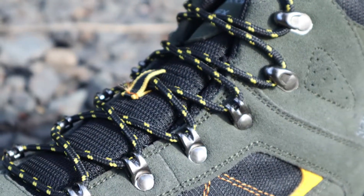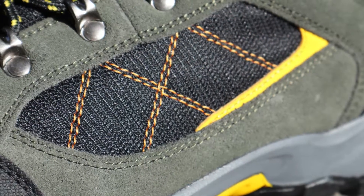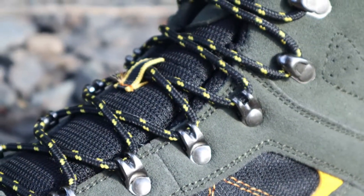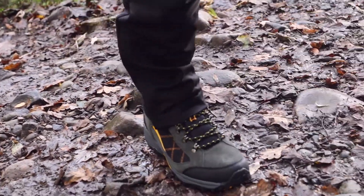We have the Clydebank style, a really lovely classic looking style on the rubber cup sole with an EVA sheet inside the sole. It has a suede and mesh waterproof upper, metal hardware, and a very versatile lacing system so you can adjust it to fit the shape of your foot. It also has a nice high cut to give you plenty of stability and ankle protection.